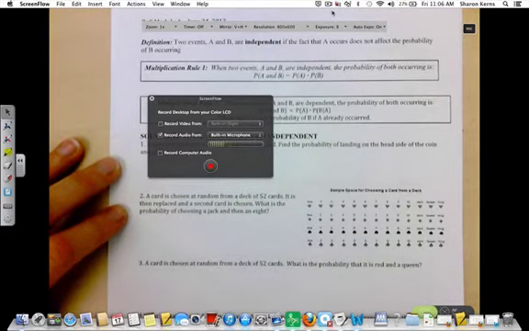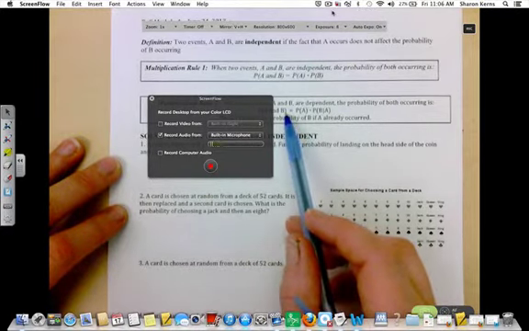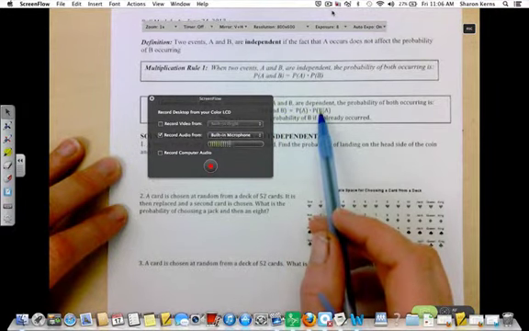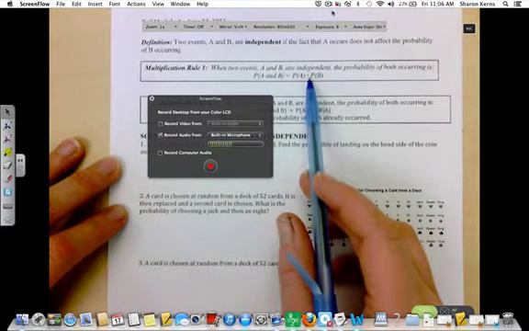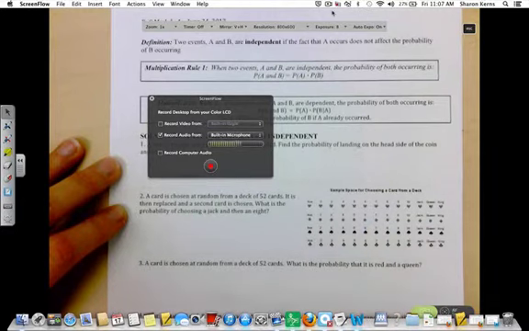Okay, so let's use the multiplication rule again, but we need to be concerned about whether events are independent or dependent, because if two events are dependent, when we look at how you multiply the probabilities, we have to multiply the probability of B given A. If they're independent, we don't need to worry about this condition. So let's see this first problem.